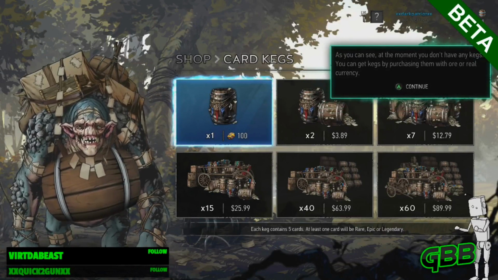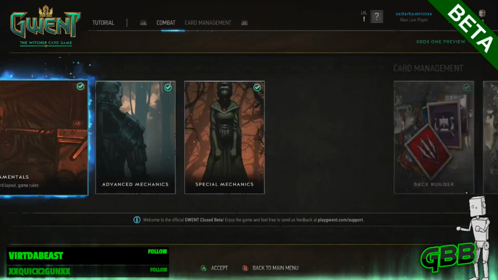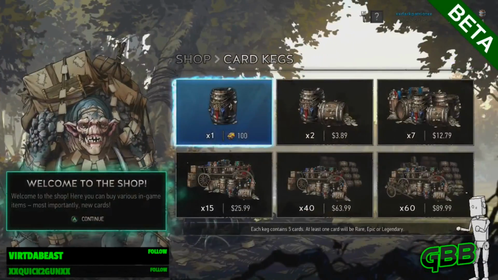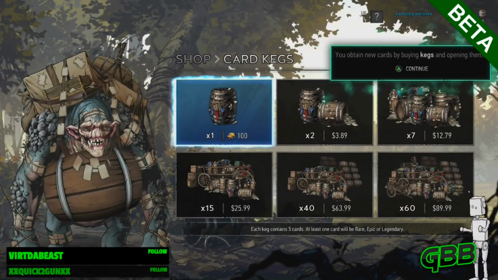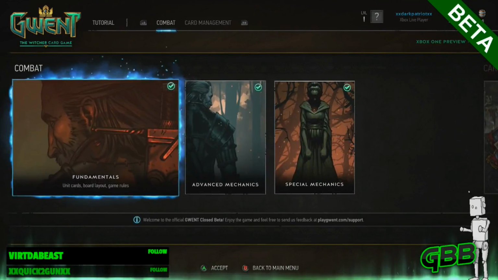As you can see at the moment, you don't have any cakes. Maybe it's only one per day. I didn't catch that. Maybe it's only one per day that you can do. Okay, that's cool. Don't worry about it. It still got us in the tutorial too.